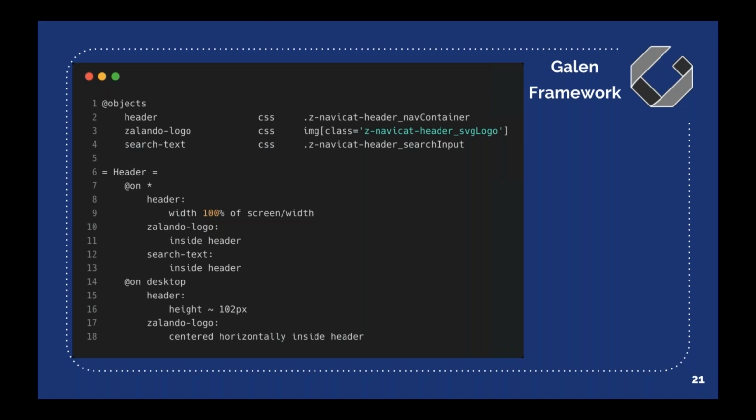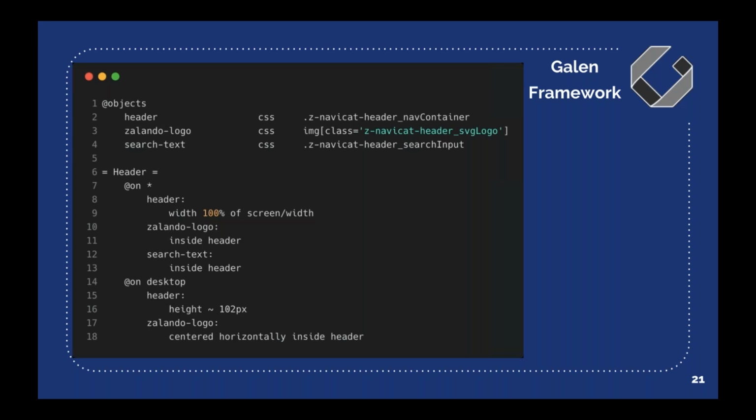To extract a bit of the examples we did back in the company, it looks like this. At the beginning, you declare the objects that you want to interact with in the test. The first part, if you see lines 2, 3, and 4, is basically a declaration of an element with its CSS locator. That's it. And then you start declaring a few rules. Basically, you start declaring relationships between those elements.